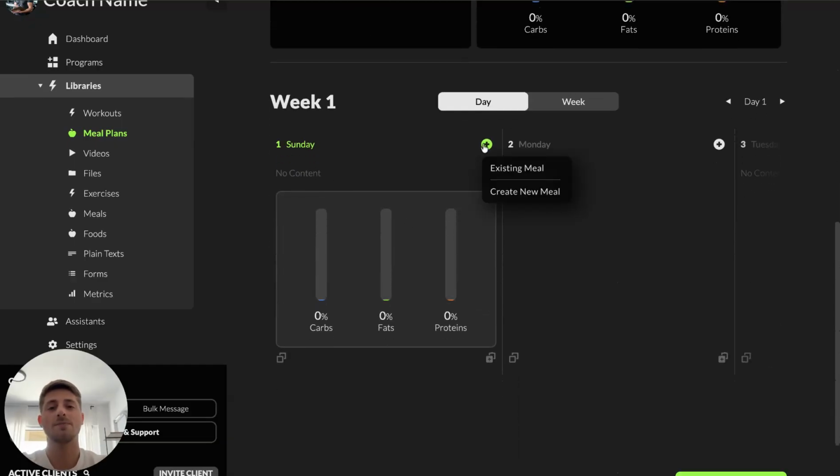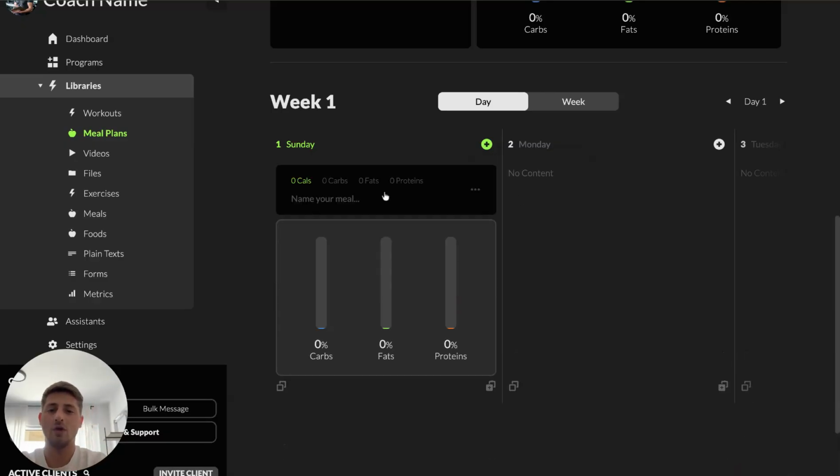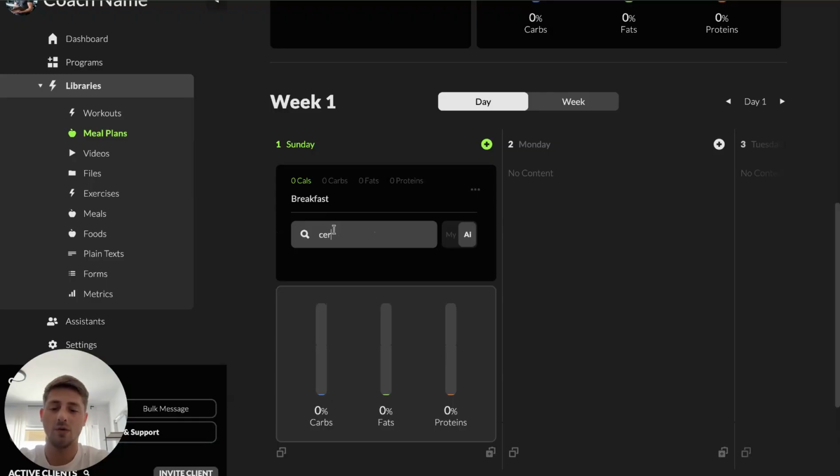And now again, with the plus button, that create new meal button, here's what you need to understand in the difference between creating a meal in the meal section and then pressing add existing versus just creating a new meal here. The biggest difference is that if you go to create a new meal here, you can directly start creating it, give it a name, add some ingredients to it, do whatever you want to do.